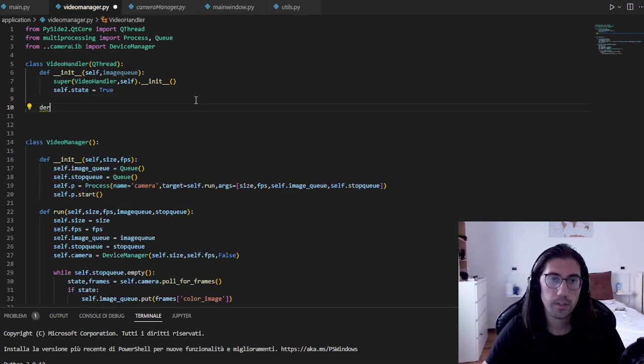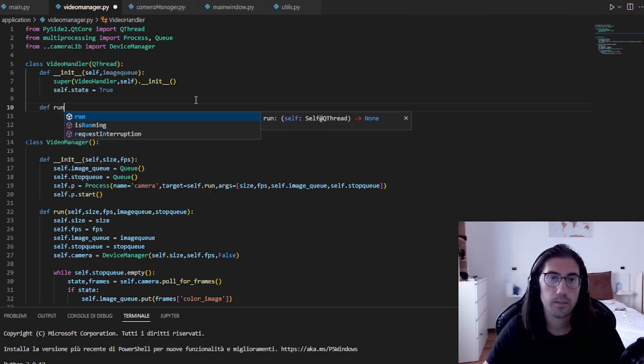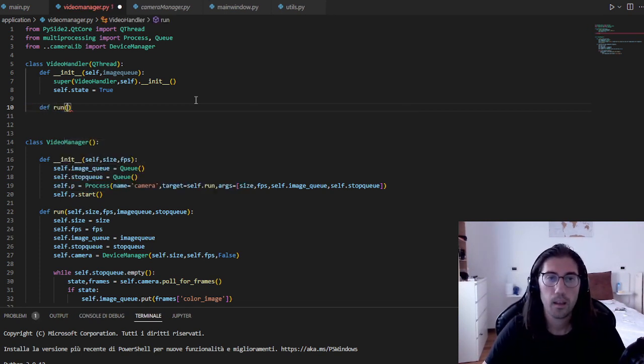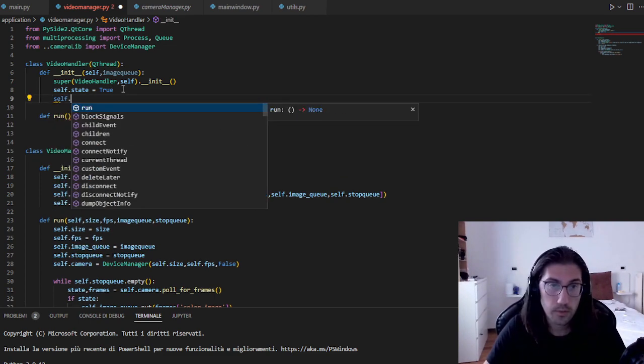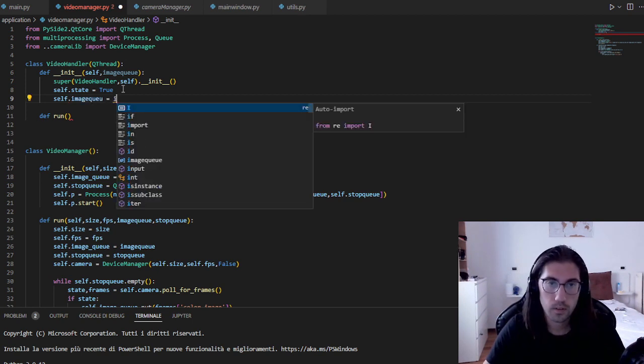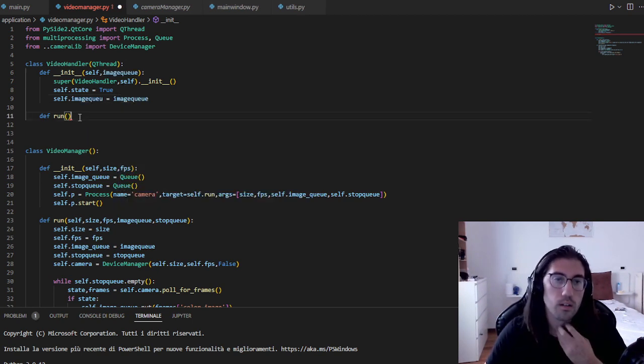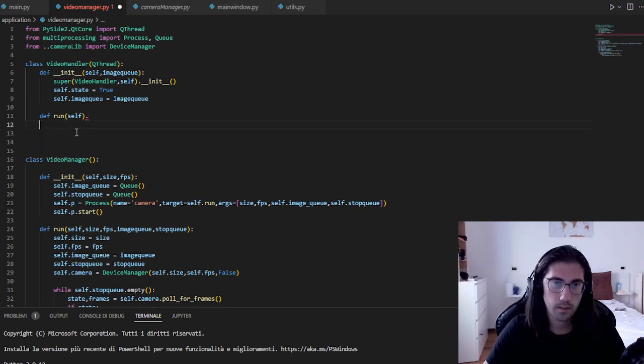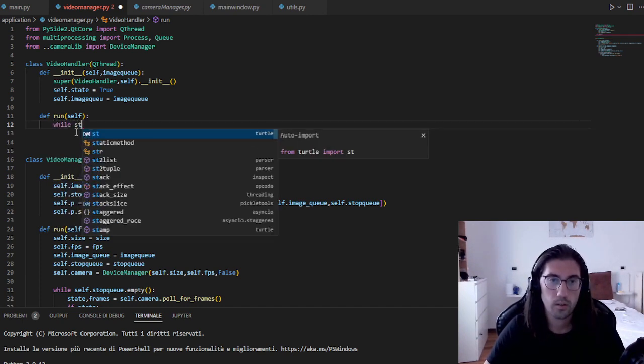So we have the run method. We are going to override the run method of QThread. self.imageQ equal imageQ.